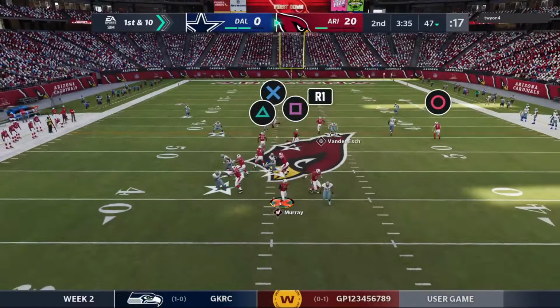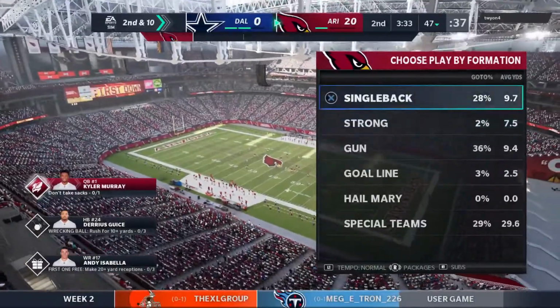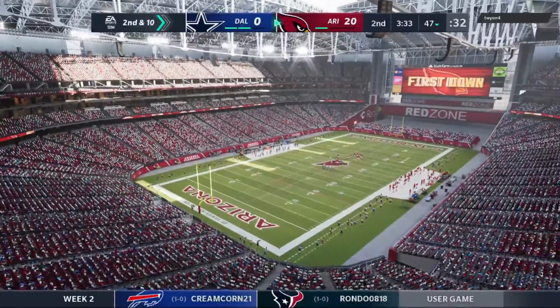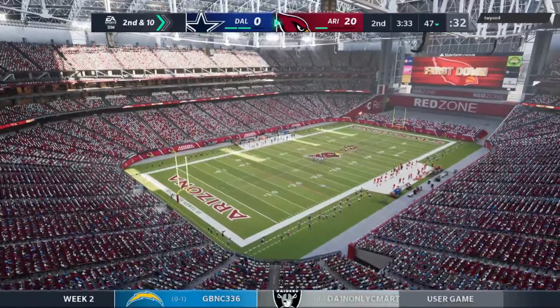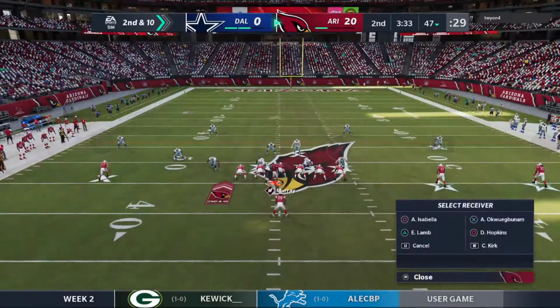Now Murray. And incomplete as he was knocked as he threw it. And it took the ball off course. There's nothing like pressure to affect the accuracy and the timing of a guy trying to throw the football. And on that play, they ended up flushing him to his left, contacted him as he's trying to throw the football, and that led to the incompletion. So after the incompletion on 1st, now 2nd and 10.